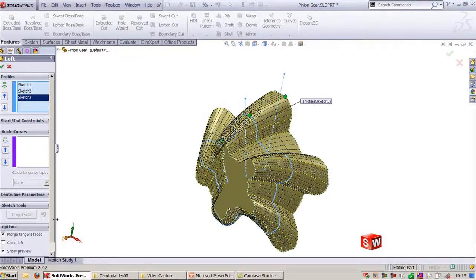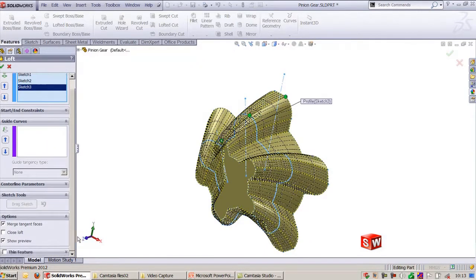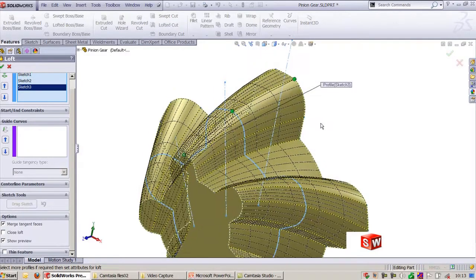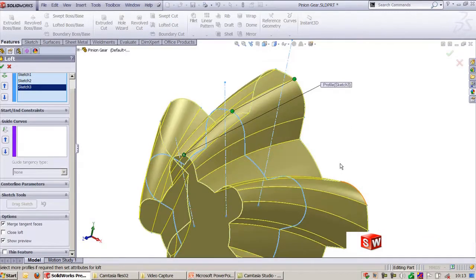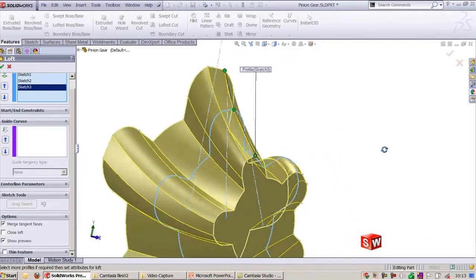If you don't like this mesh preview, you can control this by using show preview, or if you want to control only the meshing, I can go and right click. You can see here mesh preview, clear all mesh faces, and this will give you the geometry in a clear way.